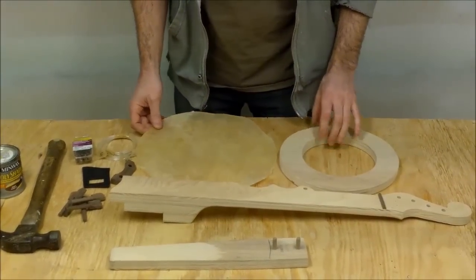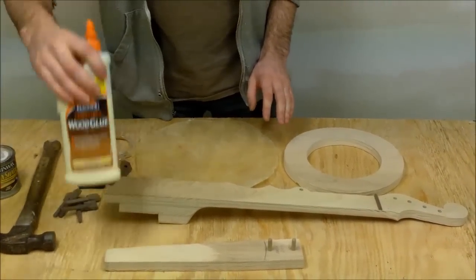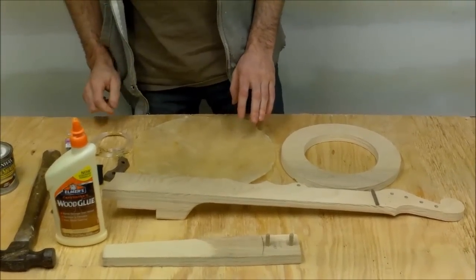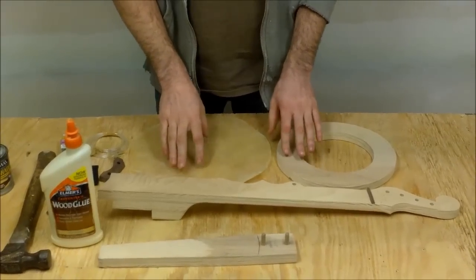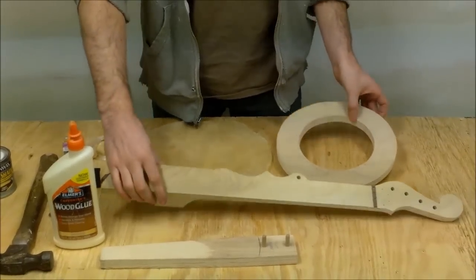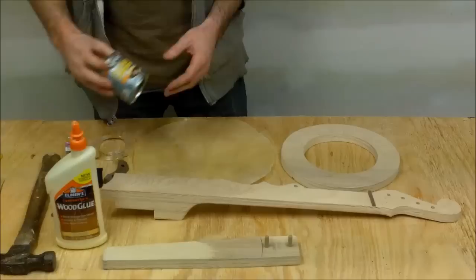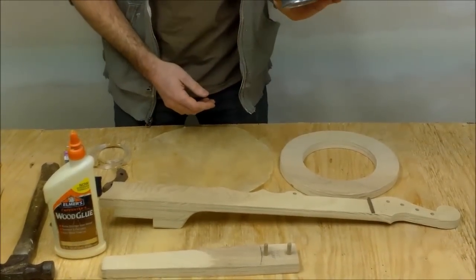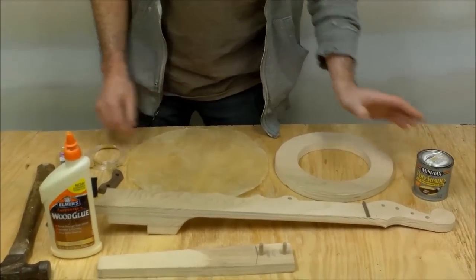So first, things you're going to need. You're going to need some wood glue and a hammer. You can sand and stain and paint this kit to your liking, or you can just assemble it as is, all natural. I'm going to add a coat of Minwax Poly Shades Honey Gloss varnish to this kit. So I'm going to start off with that, show you.